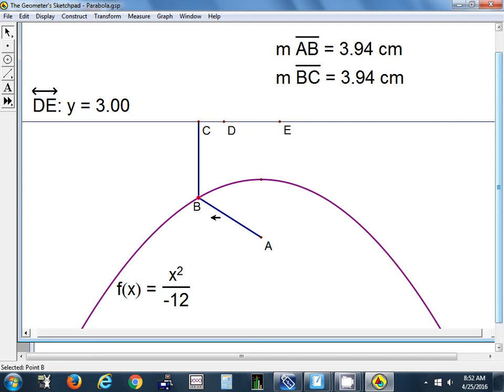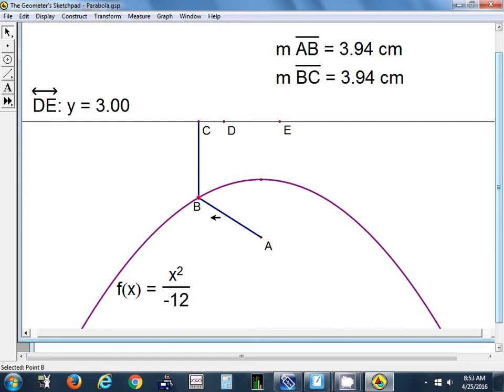And that's basically what the definition of a parabola is. The distance from any point on this parabola to point A, and the distance from any point on the parabola to point C, always has to be the same. This line has a special name. It's called the directrix of a parabola, and A is called the focus. So the fancy way to say it is the distance from any point to the directrix and from that point to the focus always has to be the same. As long as that's true, your shape will be a parabola.